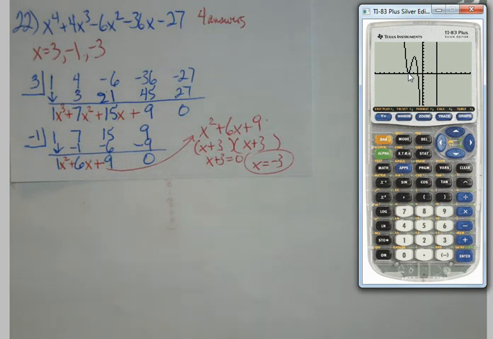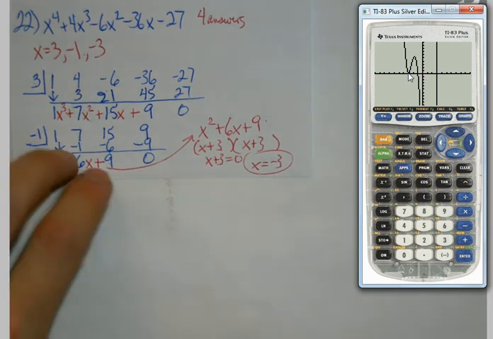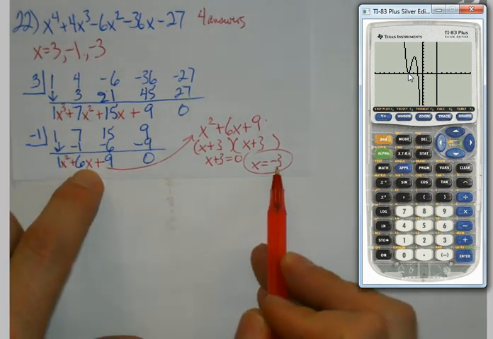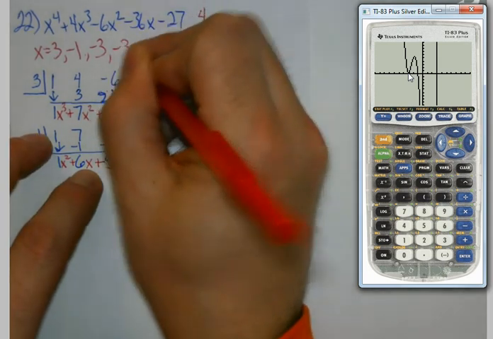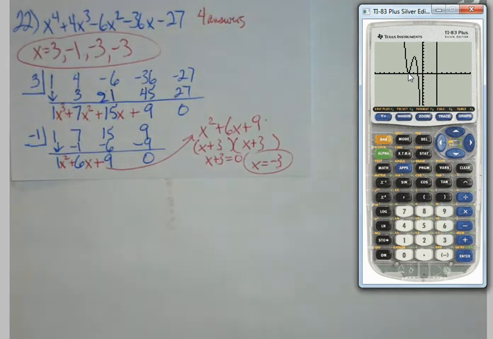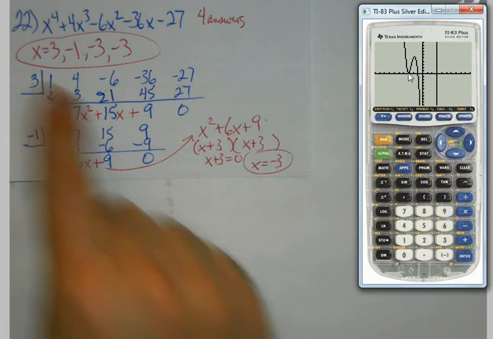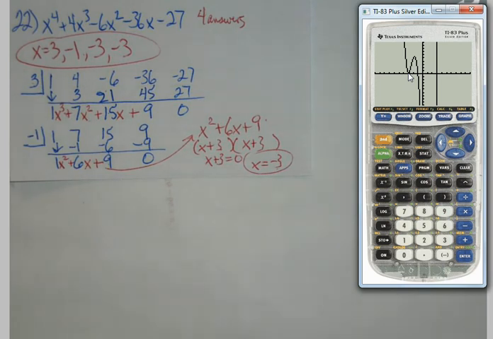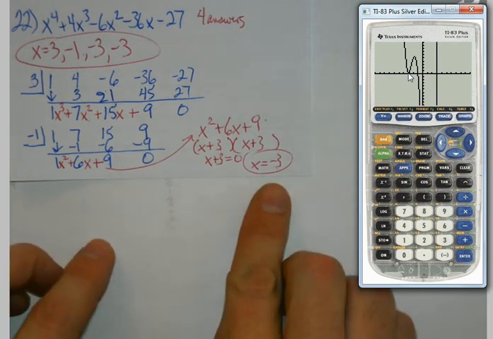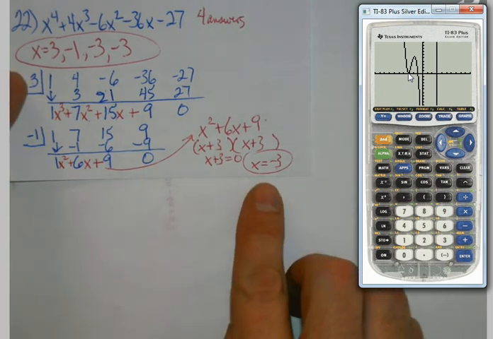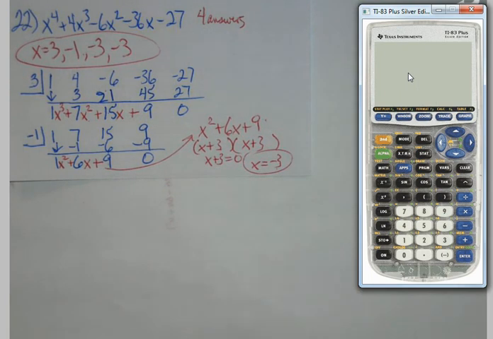And when I use the word double root, it means it's a double solution. That's the answer twice. So here, you'll notice, what answer did I get at the end? -3, which I already had. -3 twice is my fourth answer. Now, do I have to go through all this work if I remember that that bounce point counts as 2? No. But if you forget and you get all the way to the end and you get a repeat of one of the answers you already had, that's why. And that does need to be written again because that's how a double root works.